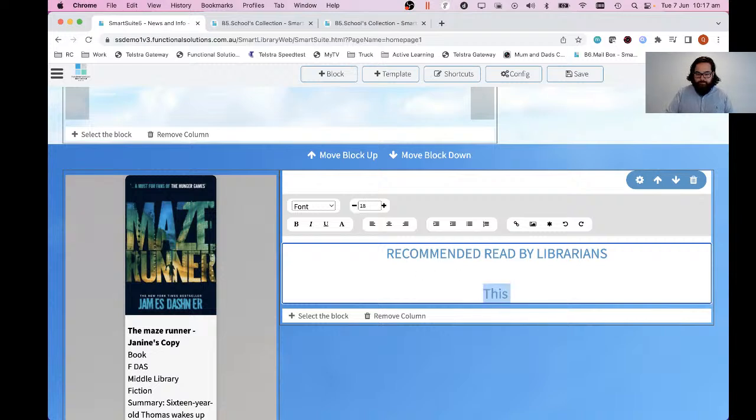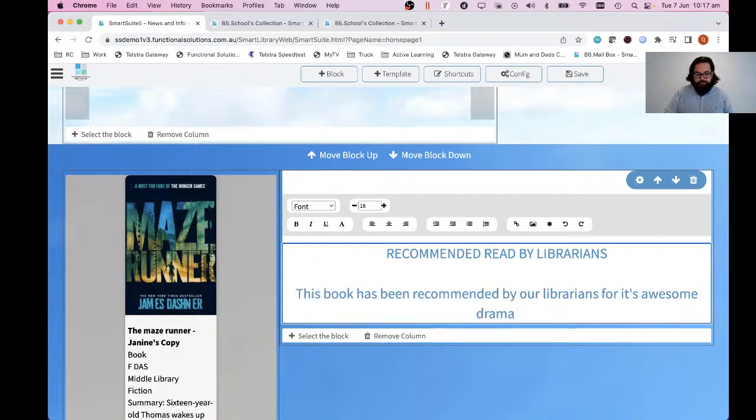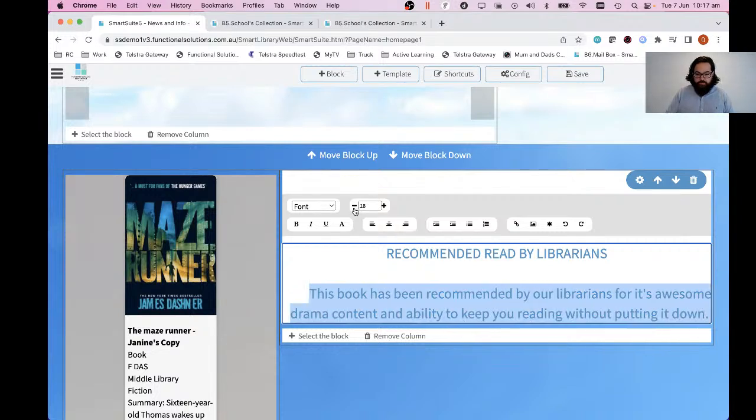This book has been recommended by our librarians for its awesome drama, content, and ability to keep you reading without putting it down. Okay, so you can type whatever you want in there.